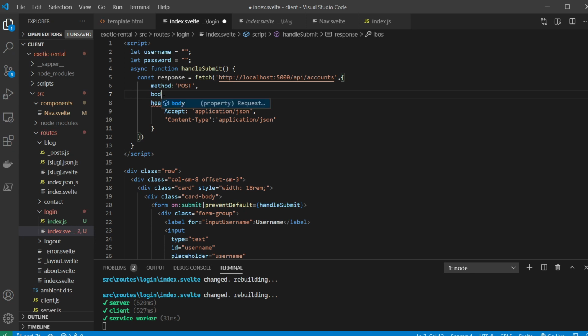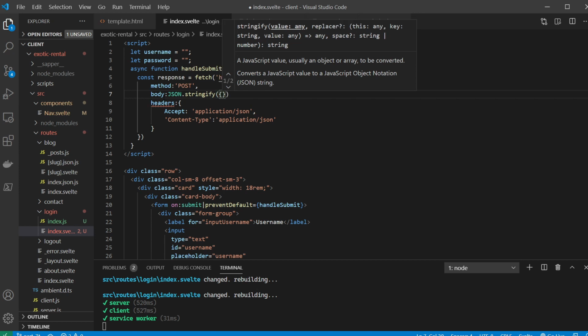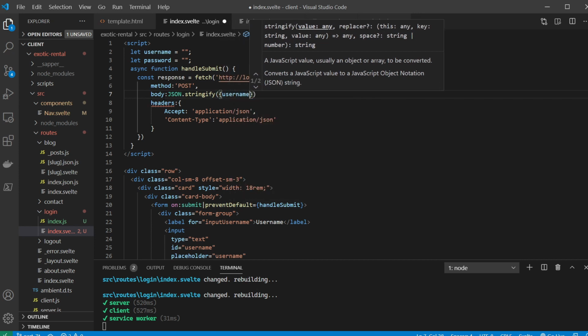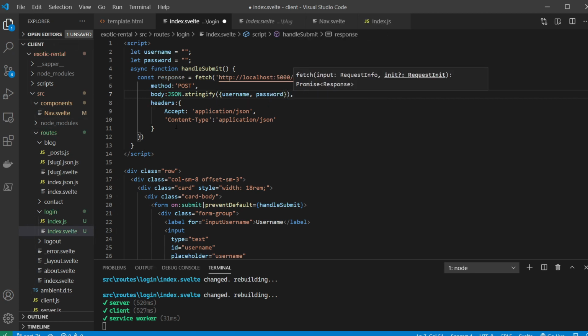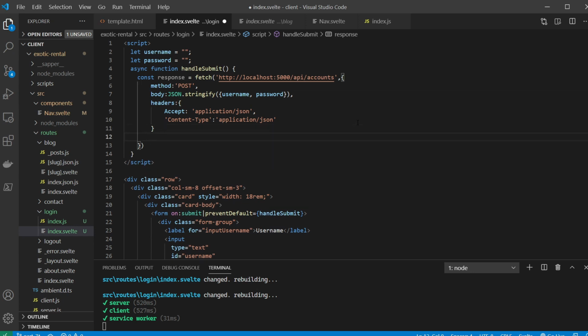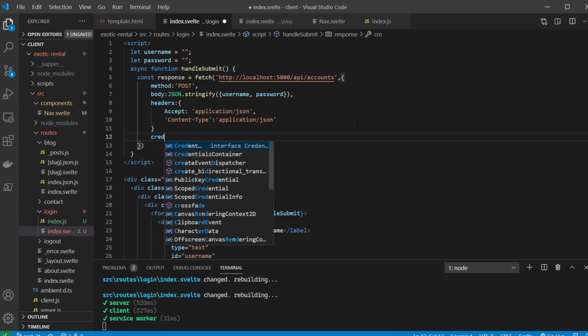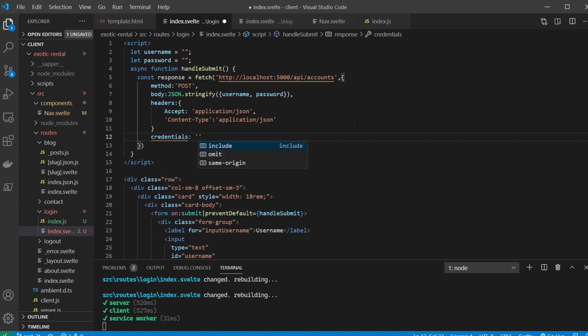We want body, which is obviously the request that we send over. So in this case, it's going to be JSON.stringify. And then here you just pass in the body that you want to send out. Obviously, in our case, the body is going to be username and password. And we also want to let our API know that we are including our credentials here. So credentials include, and don't forget your comma right there. So blah blah, this is async, so we will go ahead and await.